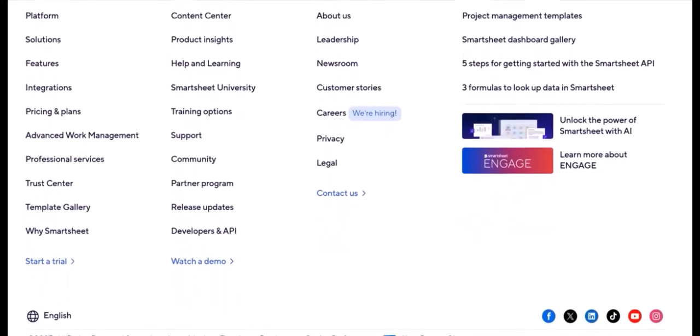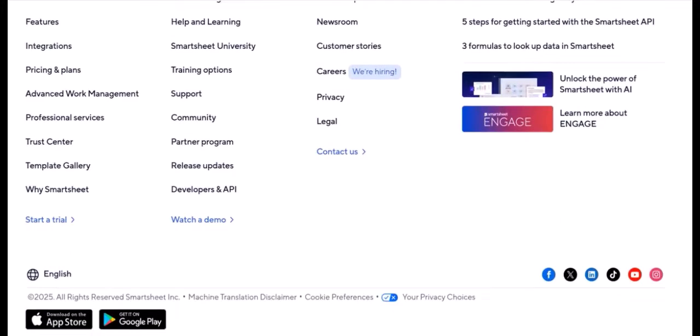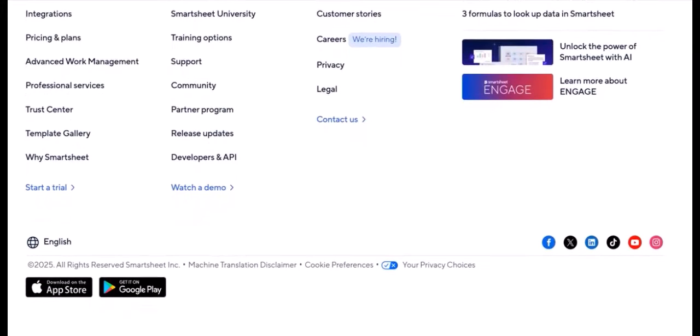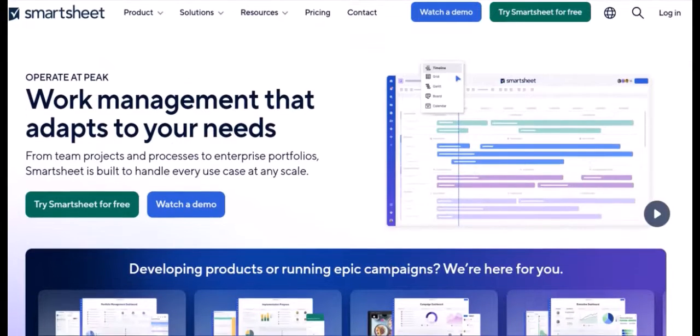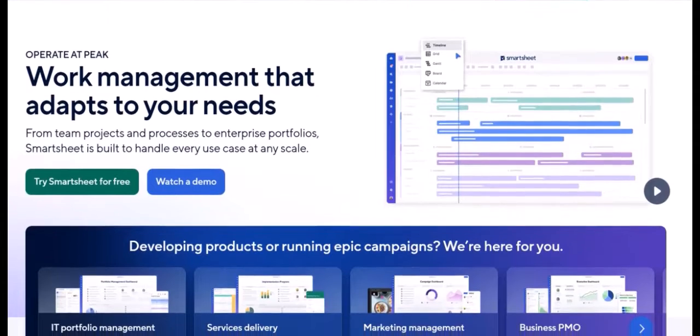Collaboration. Features like attachments, comments, notifications, and basic sharing permissions. Integrations. Basic integrations with popular apps like Microsoft 365, Google Workspace, and Slack. Support. Email support. Consideration. While it's a great starting point, the 10-user limit means larger small teams will quickly outgrow this plan. The automation limits might also become a constraint for complex workflows.